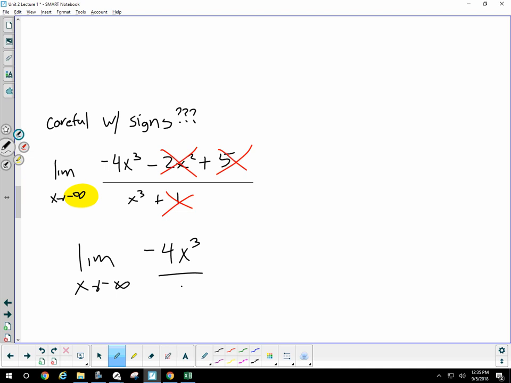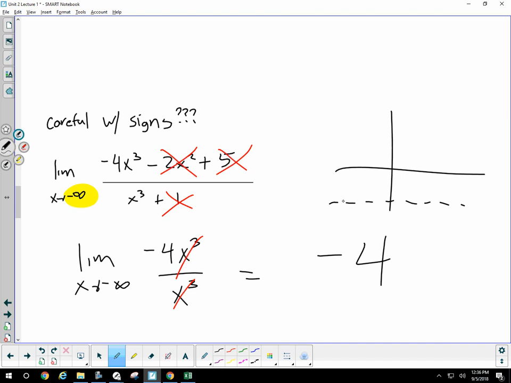If I gave you this, your instincts would be to simplify. Now, if I plugged in negative infinity, am I going to get +4? Well, if you plugged in right now, it'd be -4 times negative infinity over negative infinity. So it's like a negative times a negative divided by a negative. That's a negative, which is a negative. But these would cancel out. The negative over the negative cancels. It doesn't matter. You would still get just -4. So for this example, you can say both to the right and to the left, we're approaching -4.